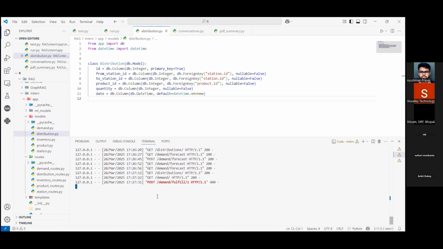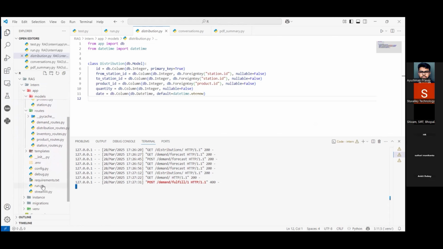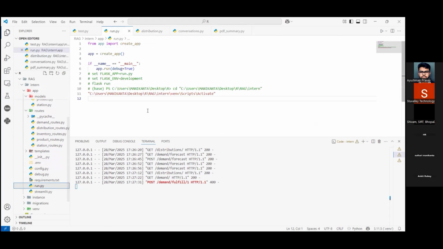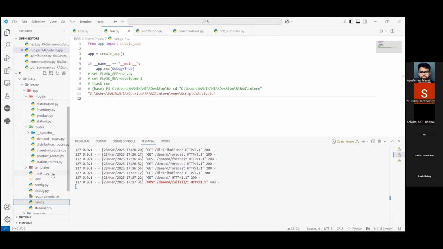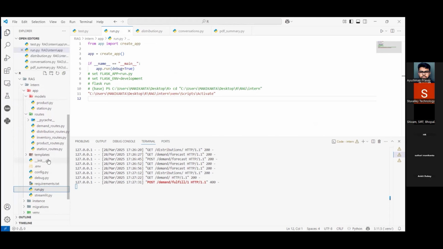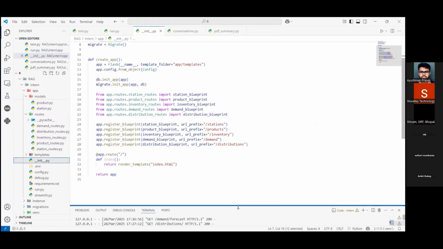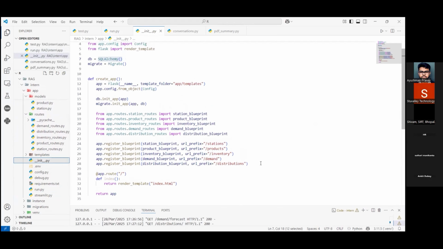Don't work in this. You've created your whole Flask app, right? Just show me the page of Flask app. I'll just guide you from there. The main page, app.py. You must have an app.py, right? Yes. So create app from app import. That's the app. Where is your main app code? Your code. Initialization. Okay, yeah, this is what you've put in. Yeah, you're using blueprinting, everything. Nice. Blueprinting is also great.